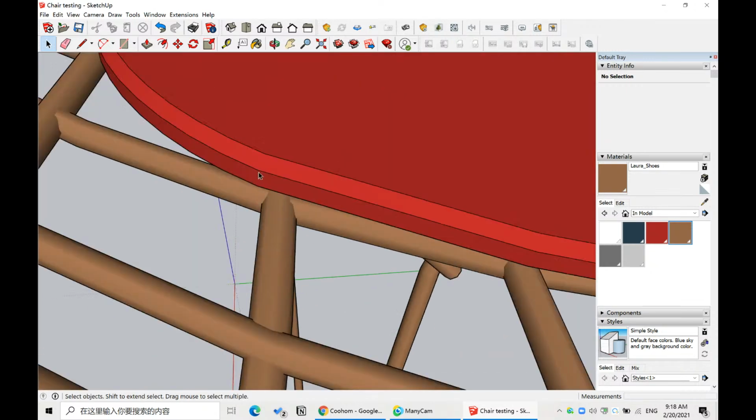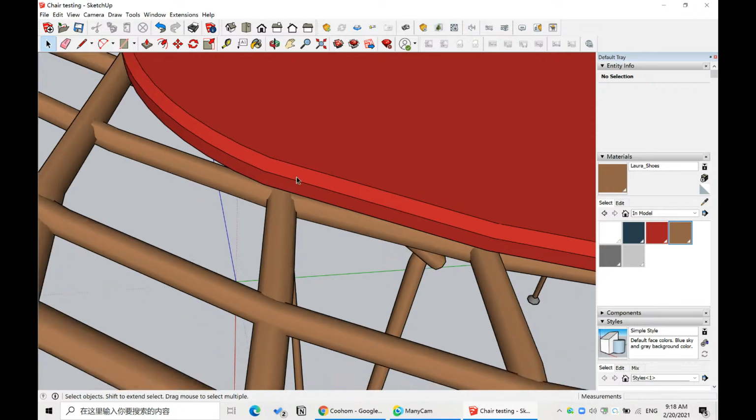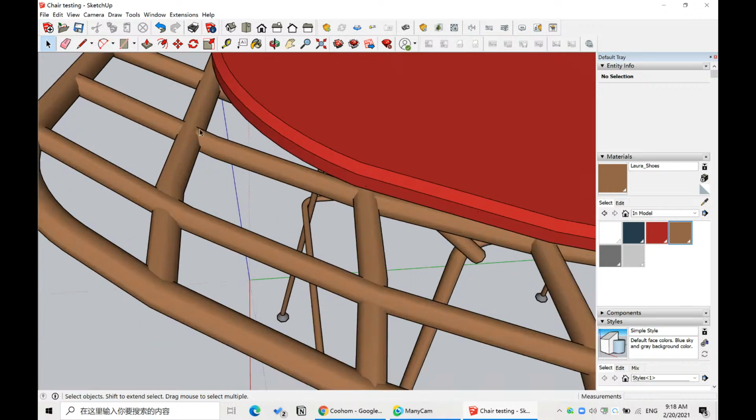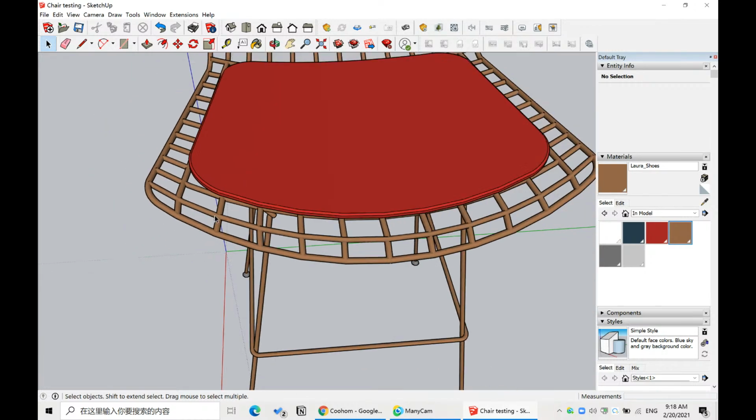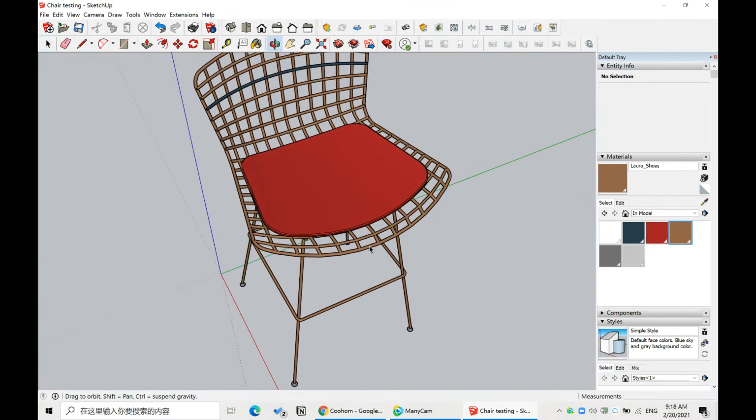Even if I zoom in, you see the angles here, because it's a faceted model. Those models will not look as good because the Coohom models are originally from 3ds Max, so they just naturally have so many more mesh surfaces. So that's it about bringing in furniture.